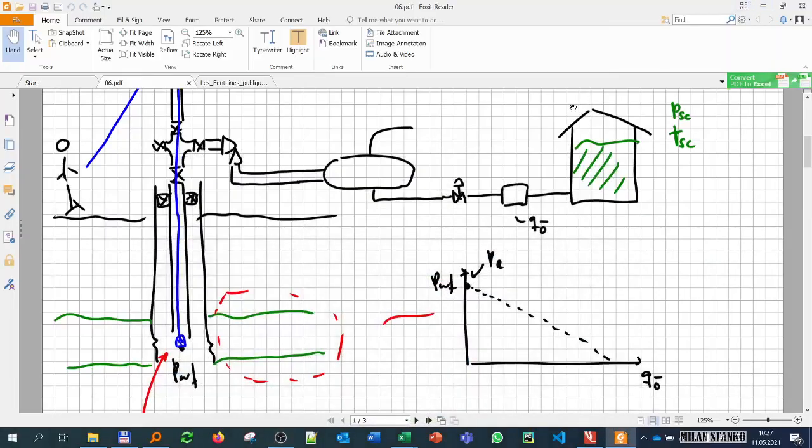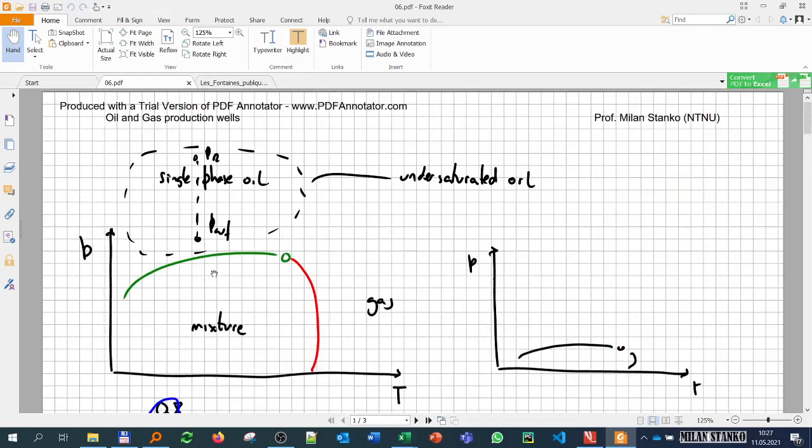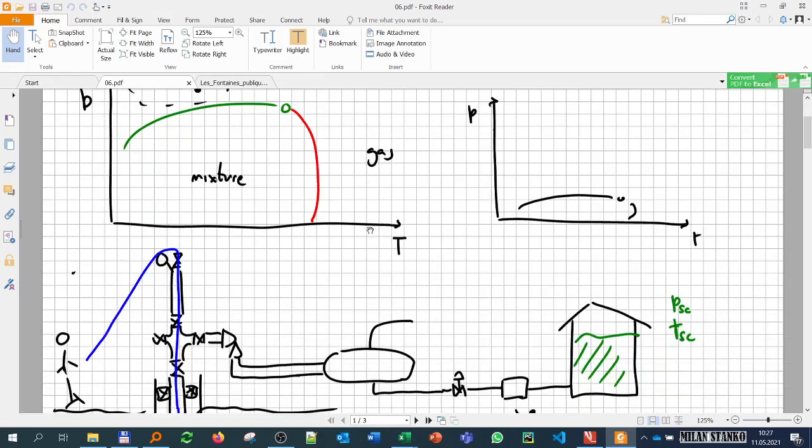So in an earlier lecture, we were looking at the vertical well with undersaturated oil, and we saw this was like a radial geometry. We said the bottom hole pressure is always going to be within the undersaturated region, either because the pressure is high enough, or because the saturation region is very small.